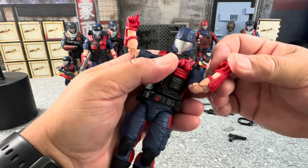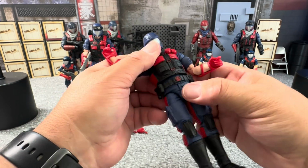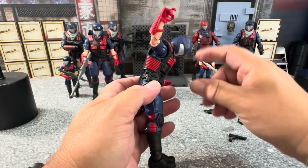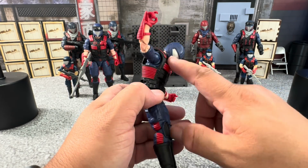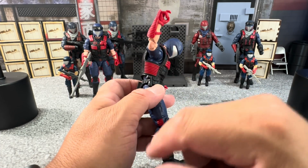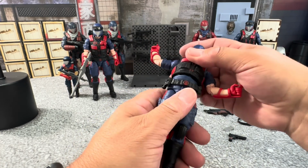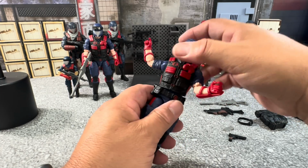All right, and then we're going to have a swivel wrist. He does have an ab crunch, I believe, but you're not going to be able to use it all that much. This is going to get in the way. There's no way around it. My hope was that they would have molded this into it, but this means that this torso they're going to reuse. So he can bend over that far. He can bend that far. His waist, it does swivel, so he can turn side to side.